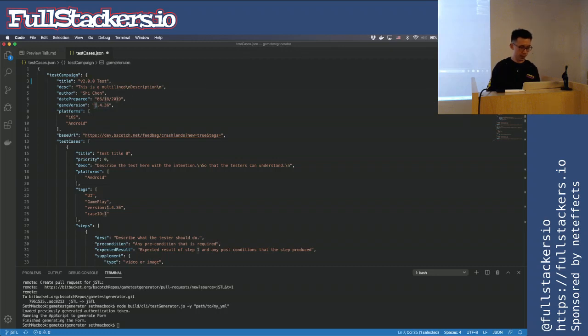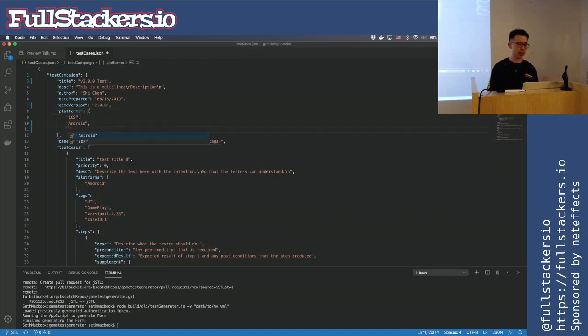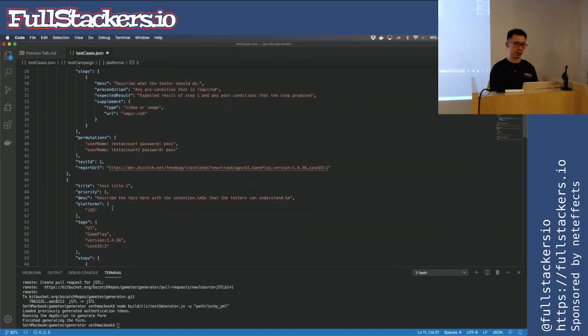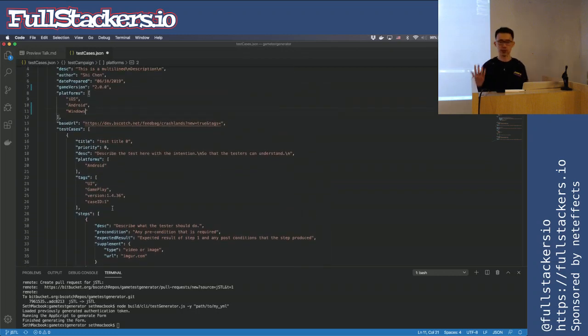Just change the metadata information here, and then I'll say, instead of running it just on iOS and Android, I'm going to add a Windows platform in there, and then let's just say they're running the same tests for regression. So I'm not going to change any of the test cases here.